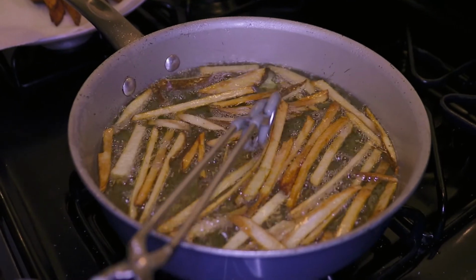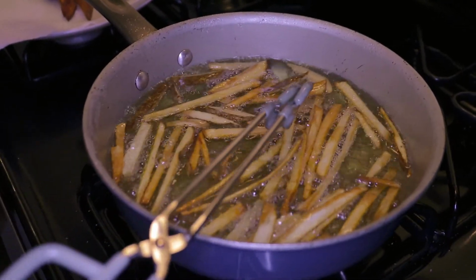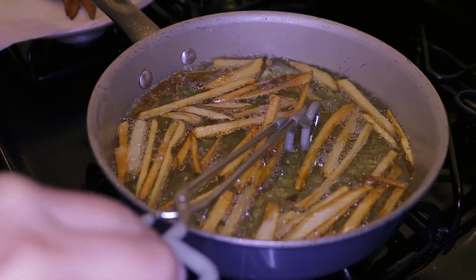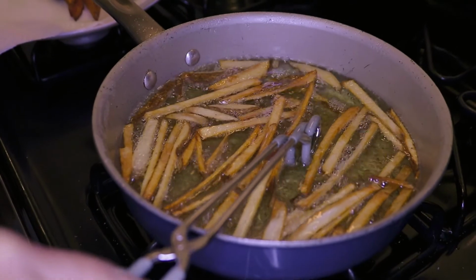So instead of pan frying these, you could always use a deep fryer. I like to pan fry because it's a lot easier, and that way I can control the texture of the fries and make sure that they're cooked the way I like it.